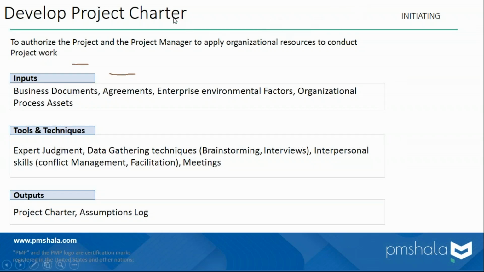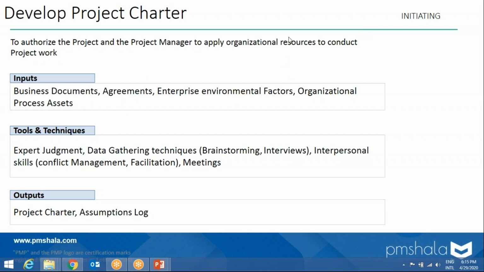Now, next thing, we are going to have a look at the inputs, tools and techniques, and outputs. That's what I told you a while ago. For every process in PMBOK, there are some suggested inputs, some tools and techniques, and some outputs. We are going to see them. But the point to be noted is that PMBOK clearly says that doesn't mean you're going to use all of these tools in a given context, or produce all of these outputs. That would depend. The idea is that a subset of these inputs, tools and techniques, and outputs would apply in a given context. So mentioning these here means these are the likely ones, seen to be used. That's what PMBOK reports.